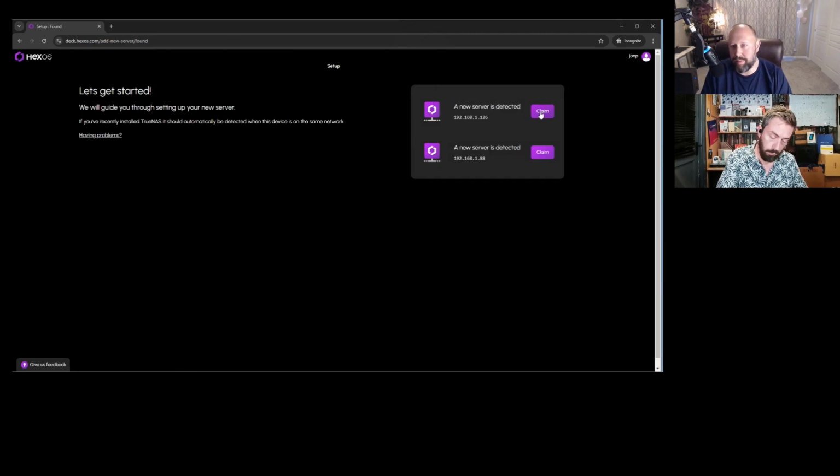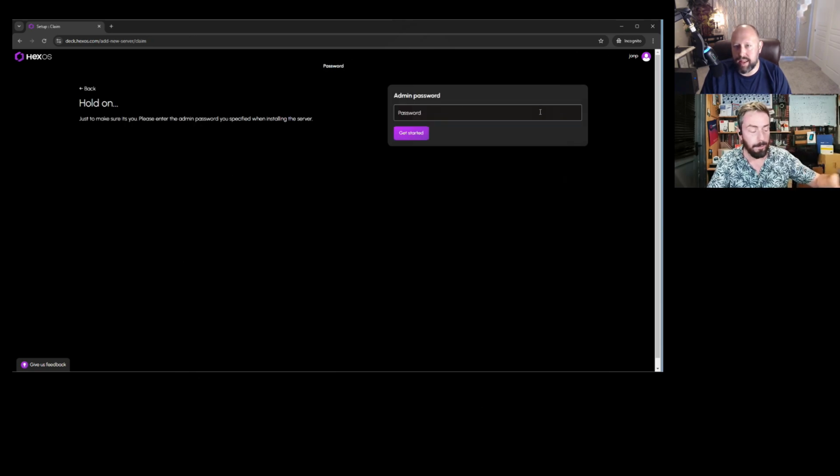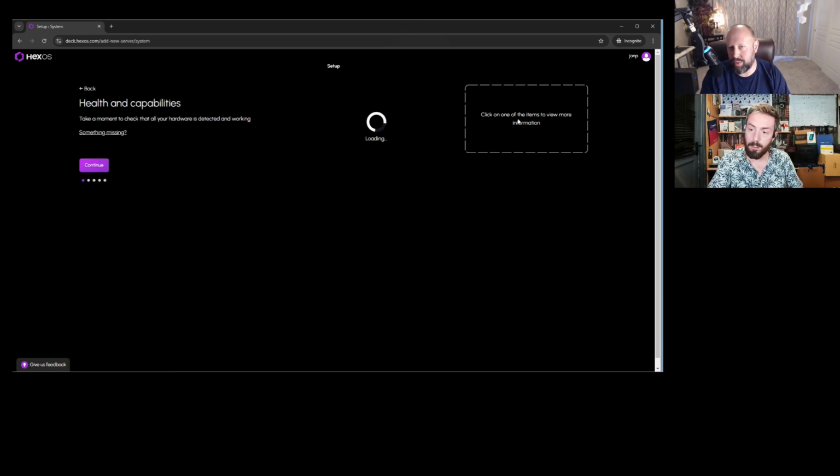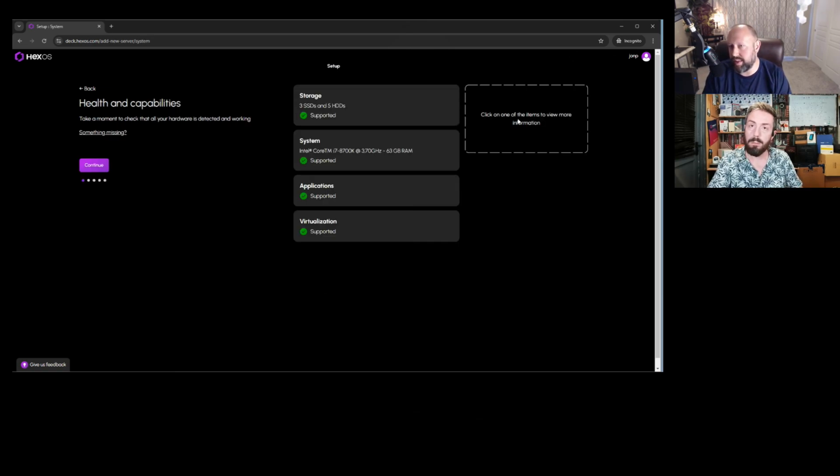And the very first step in that wizard is to detect any servers that are on the LAN with your browser device that have yet to be claimed. So you can see I have a couple of servers here. I'm going to go ahead and claim .126. And to claim the system, you do have to enter in the admin password that you created during the bare metal installation. Once you do that, we are actually then given API access to control the system for you, and that's where everything else is driven from there.